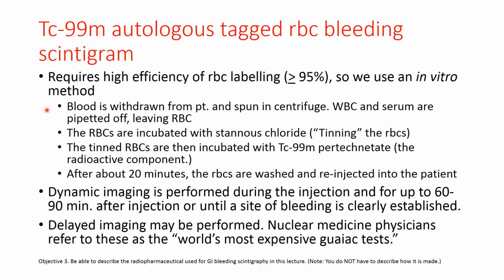cell membrane. And then once it gets in the red blood cell, that tin dissociates, the stannous chloride dissociates, the technetium-99m reverts back to the +7 valence state, and it can't recross that cell membrane. So it's trapped in the red blood cell, which we like, because we don't want, once we get that in the red blood cell, we don't want it flowing back out and becoming free within the bloodstream anymore.